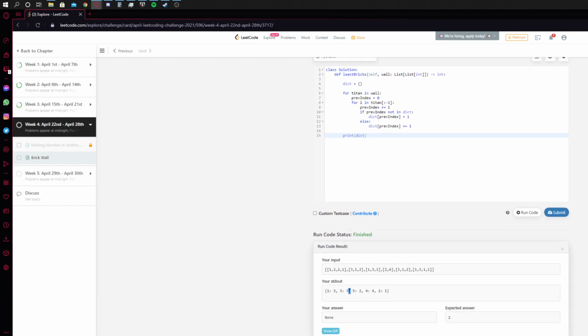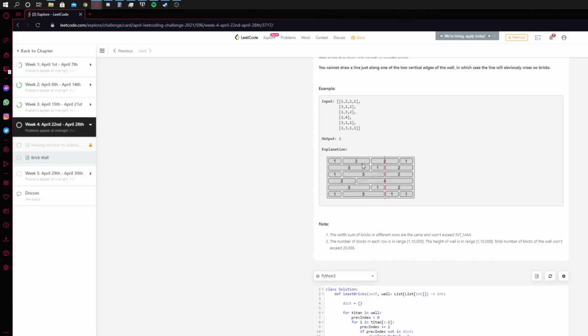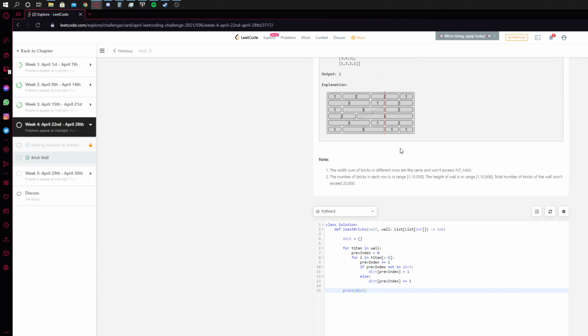Oh, it's the largest count. Actually, no, index 1 also. No, it's not. It says right here. Index 3 is only 3, right? Yeah. Oh, there's some 4s here. Never mind. Index 2 is 4. Is that even correct? Index 4 is 2. Not index 2 is 4. Wait. No, index 4 is 4. That's right. And that's the right answer because, yeah. Oh, there's 6 of these.